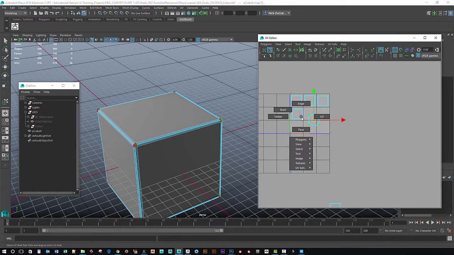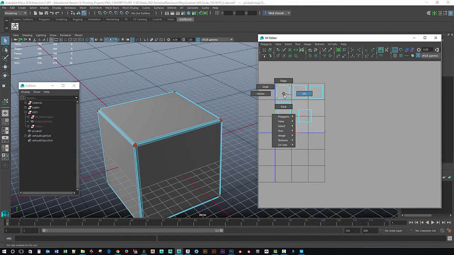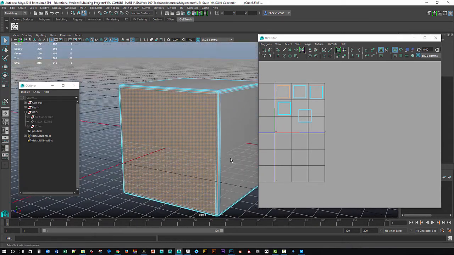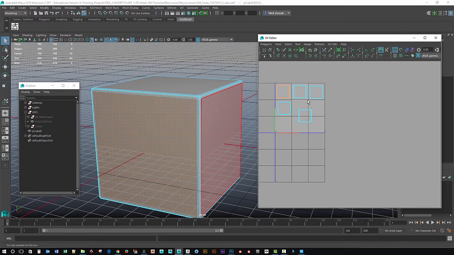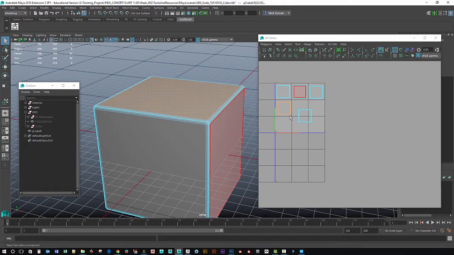And if this becomes a little confusing, I'm going to right click on here and say faces, and I can select faces. I need to take it off this tool. This tool always trips me up. Whenever it's on there, it does some weird behavior. So if I want to get out of this tool, I just tap Q, and that puts us on our pointer tool. And now I can select face, and then I can select faces at that point. And it should be easy for us to tell what we're selecting. So there's our front. Here's our left. This should be the back. And this is the top.